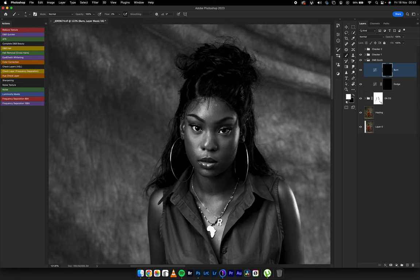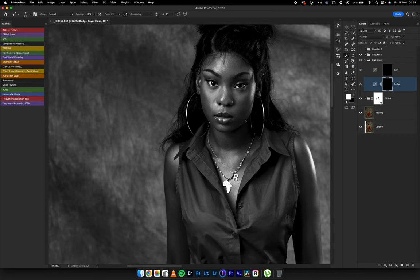Sometimes I use the inverted check layer if I want to go intricate on the dodge, and if I want to make the transitions look appealing to the eye, look easy to the eye. One good trick to also keep in mind when dodging and burning is to follow the direction of the light on the face. So if you see where your highlights are, keep the highlights. What you need to do is tone down the shadows around the highlights. So that is what I just did. So I used the dodge to tone down the shadows just so that it sits well with the highlights.